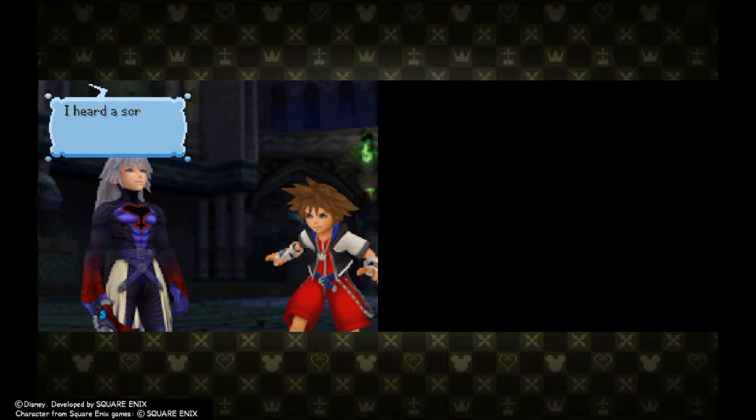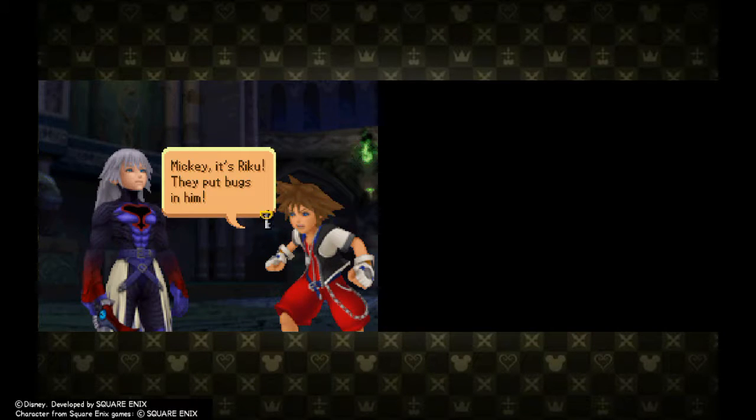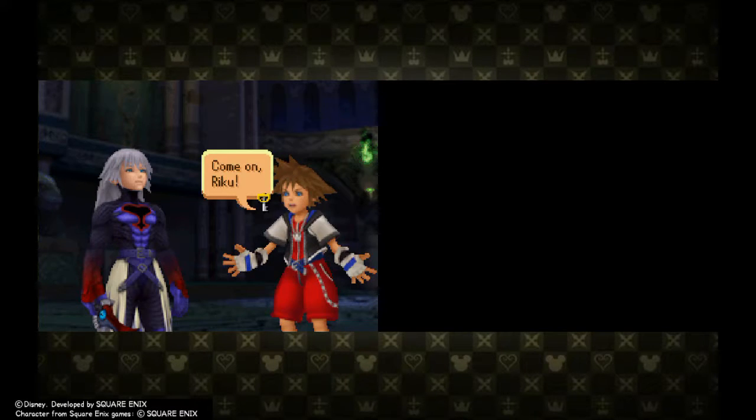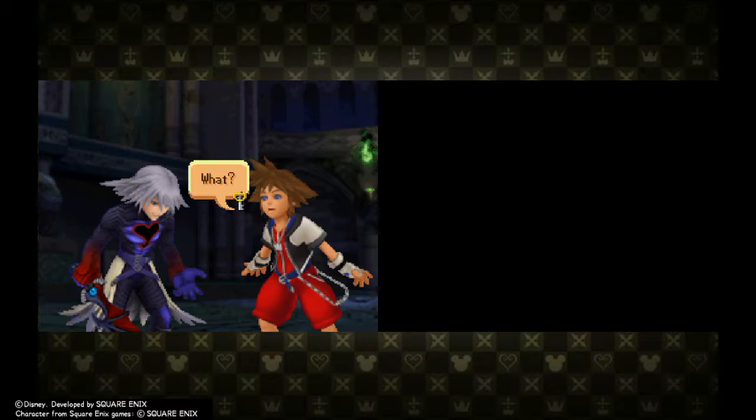Riku, talk to me. I hear a scream. Sora, what's going on in there? Mickey, it's Riku. They put bugs in him. What? Riku, can you hear me? Riku! Come on, Riku. Can't you hear us? Strike me down. Okay, time to fight him.